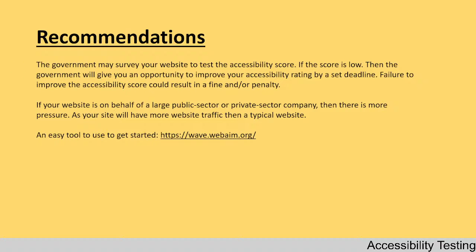Think about from the inception of your project, how are we going to make the design easy? How are we going to make it understandable? And how are we going to make it accessible to the most people as possible?